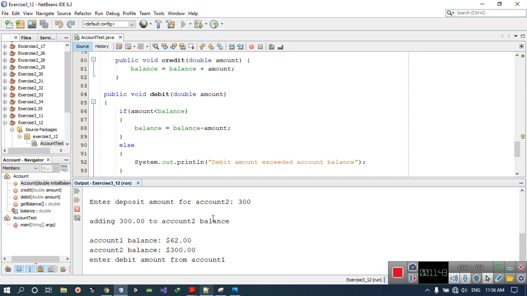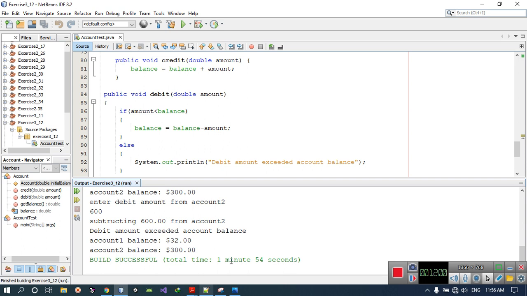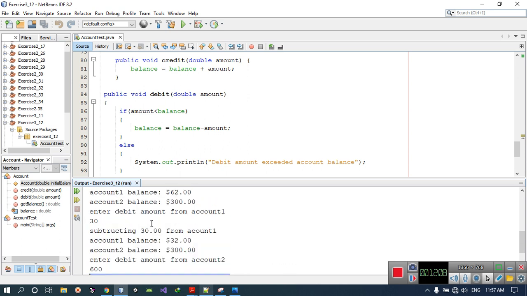From account 1, let's subtract 30. Now it is 32 and the other is still 300. So let's enter some wrong input, 600. Debit amount exceeded account balance. So it's not doing any action, and the output is completely correct.